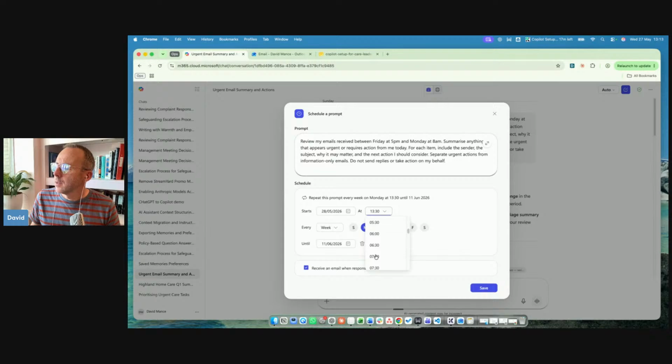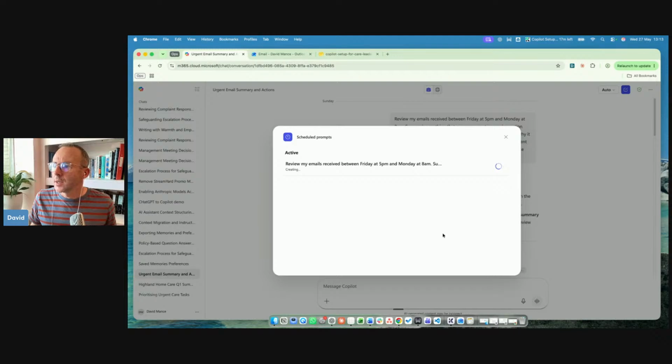Say it's at, I know you're all up at 5 a.m. checking your email probably, but great. And then I can tick this box, so receive an email when responses are ready. That just reminds me that I'm running this thing, because I'm not necessarily going to be in Copilot in that moment. Great. So that's now set up and scheduled for me.